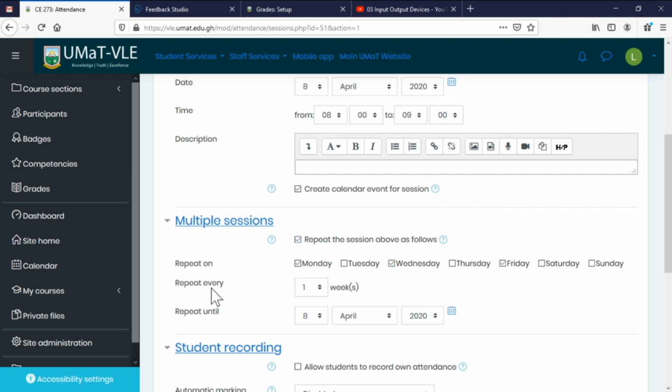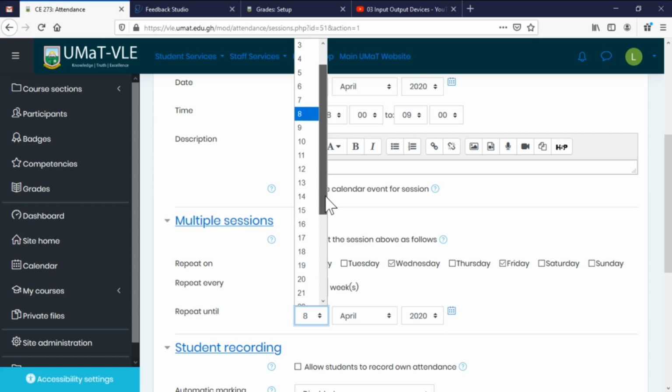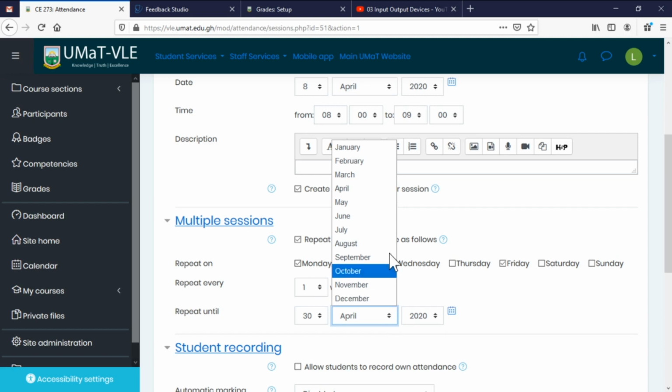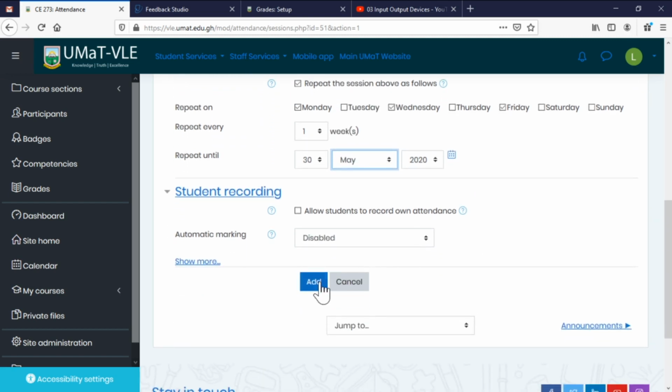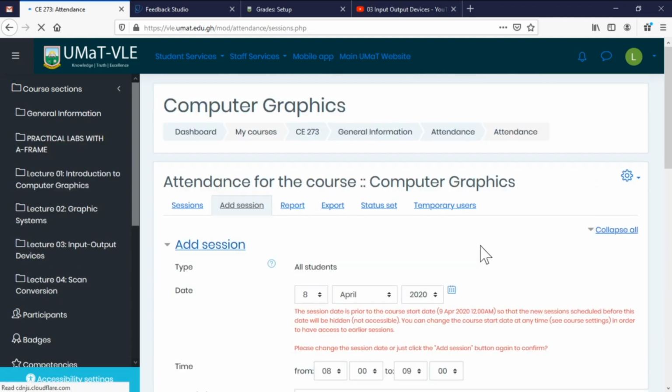So I'm going to repeat every week, until maybe the time that this lecture will end in the semester, that is the 30th of May. And after, I'll click on add. Of course, you can also allow students to take their own attendance, but you can never trust students, so we'll always have it disabled. I'll click on add to create an attendance.